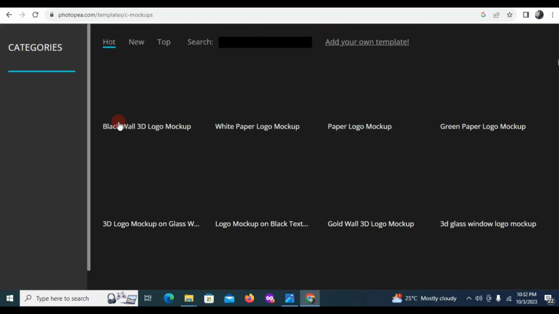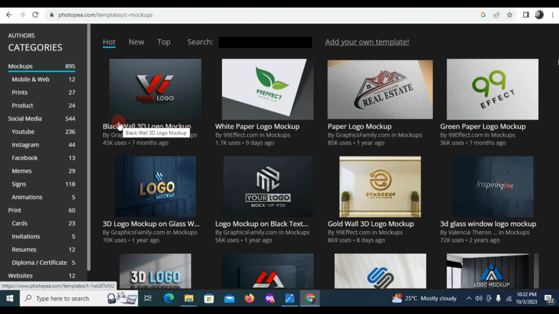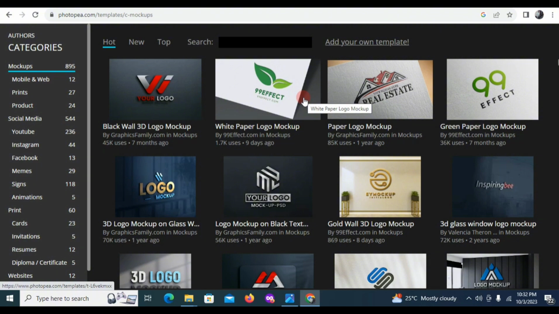Let it load, because we are using data to run this. Within 2 to 3 minutes your mockup design is ready. As you can see, we have 1,000 templates on this website.